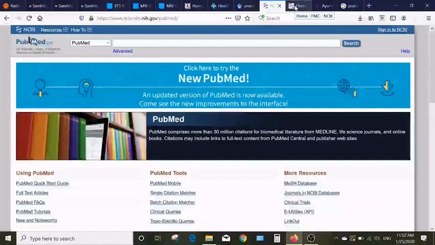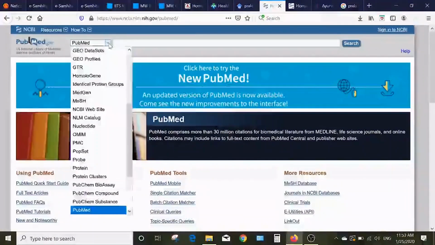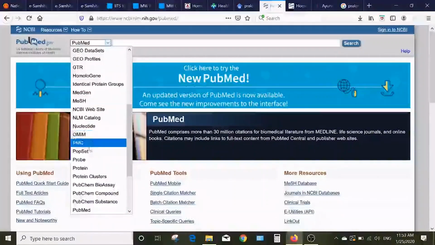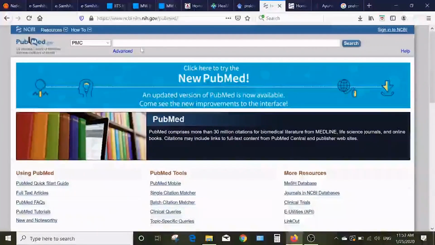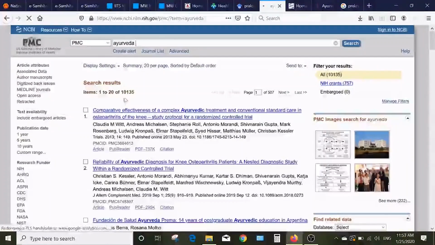What's the difference between the two? Through the single PubMed website, you can also go to PubMed Central, PMC. Suppose I search for Ayurveda. On PubMed Central, you get around 10,000 results for Ayurveda.